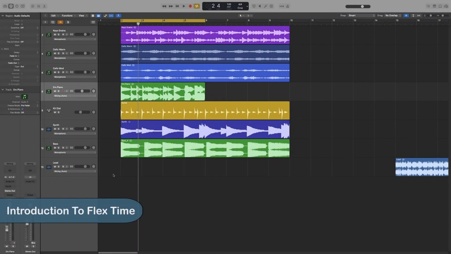Let's move to some more advanced topics now, and something that is closely related to recording, flex. In Logic Pro, we have two types of flex, pitch and time. The one that we'll be looking at in this video is flex time, or editing, and you'll see how helpful it is to make your recordings much tighter or correct a few mistakes. Before we move on, flex time relates to audio only, not MIDI.